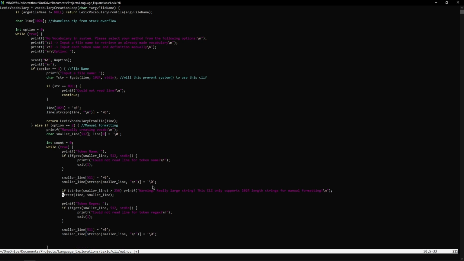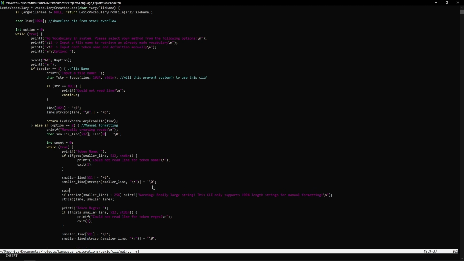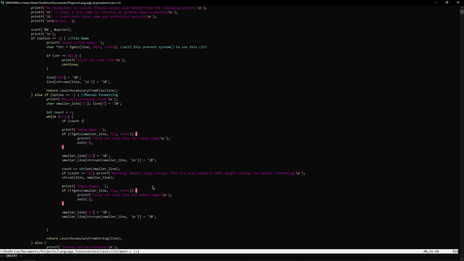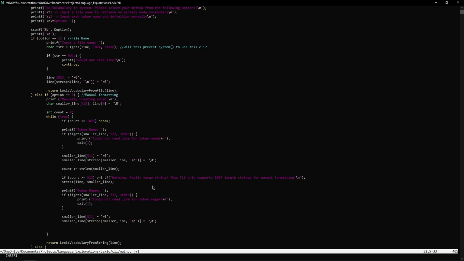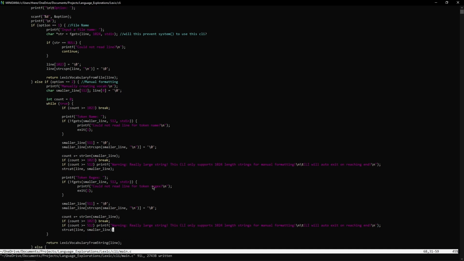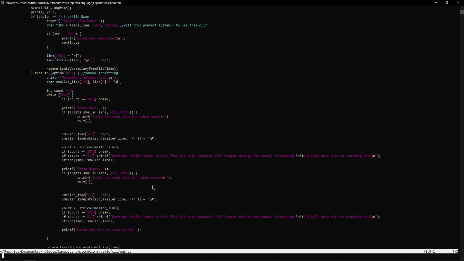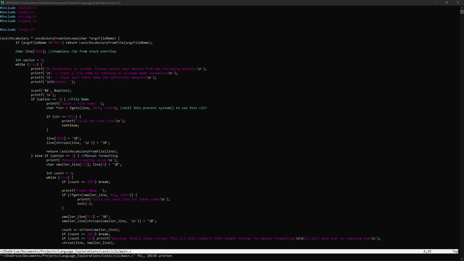Or maybe rather, I should say, a lot of the programming went into the error checking that surrounds C strings, because, of course, C strings are not known for being very secure, so I have to make a check that there's the proper null terminating character and that we don't go too far, so that we don't buffer overflow. A lot of pretty standard stuff that I wouldn't have to deal with if I was working in C++, but that's also kind of part of the charm of working in C. So, whatever. Yeah, it just took an hour and a half because of C strings. What can you do?